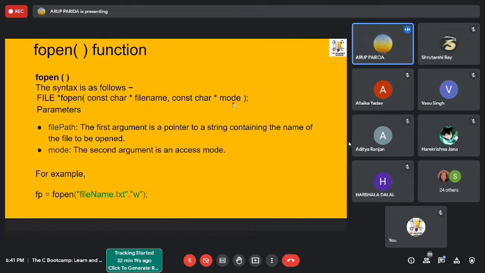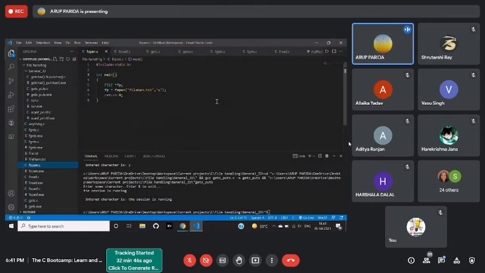So the different modes that are there in opening a file. There are actually more than five modes where you can open the file in different ways. So we'll see that. What the file path does is, the first argument that you pass over here is the file path. Wherever you have stored it, there you will just write, and then you'll pass the mode. Okay, let's see what is the difference.